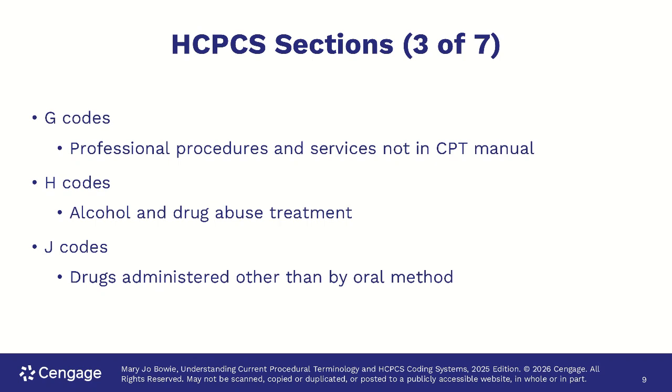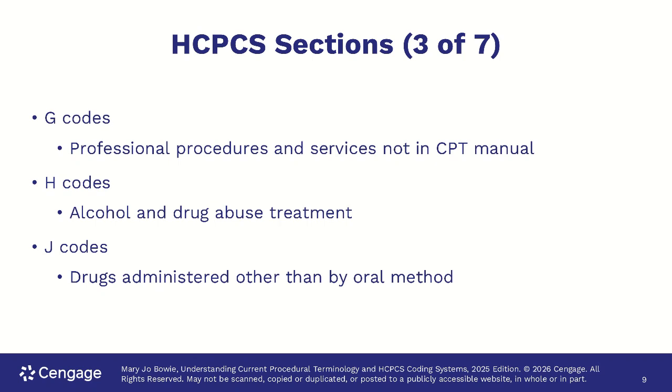All right, G codes. These are temporary procedures or professional services. And these are services that have not been assigned a CPT code, but would typically be found in the CPT manual. These national codes are assigned by CMS on a temporary basis. So remember, these are primarily for services that are not in the CPT manual.